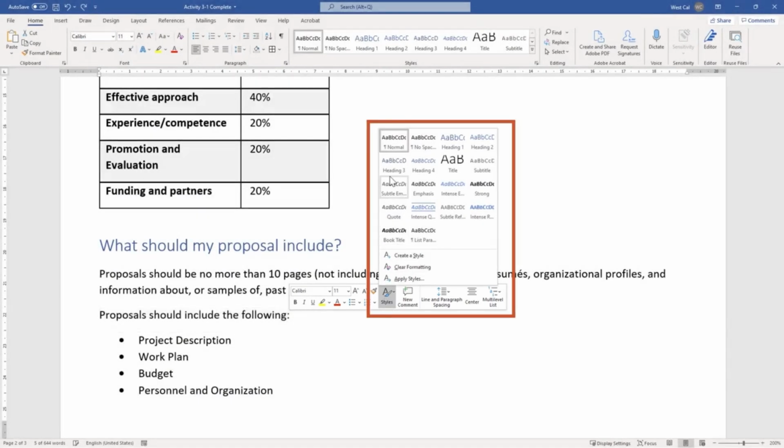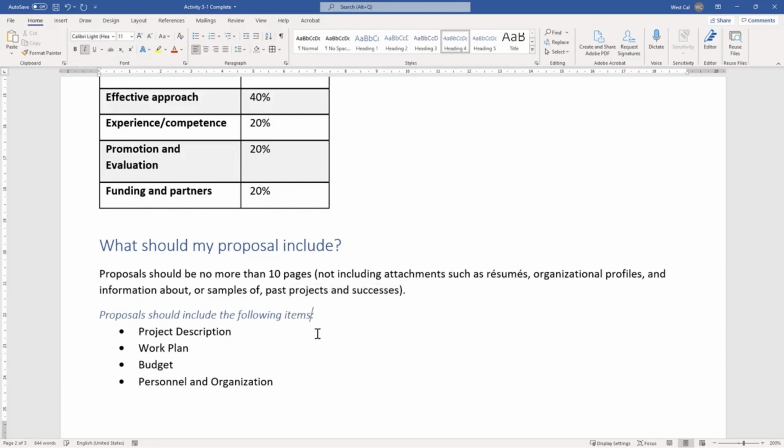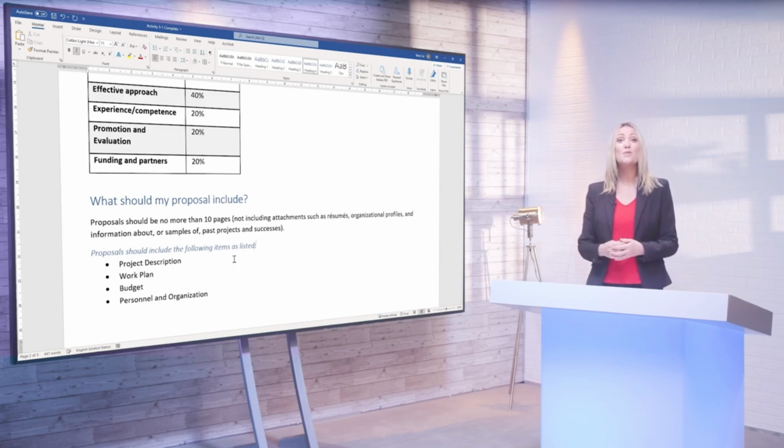You can use styles the same way you use other formatting. Turn the style on, type your text, and then turn the style off. The style that the selected text is currently using is selected within the Styles pane and the Styles gallery. You now know how to apply styles within your Microsoft Word documents. With this new skill set, you'll be faster, more productive, and produce even more creative documents.